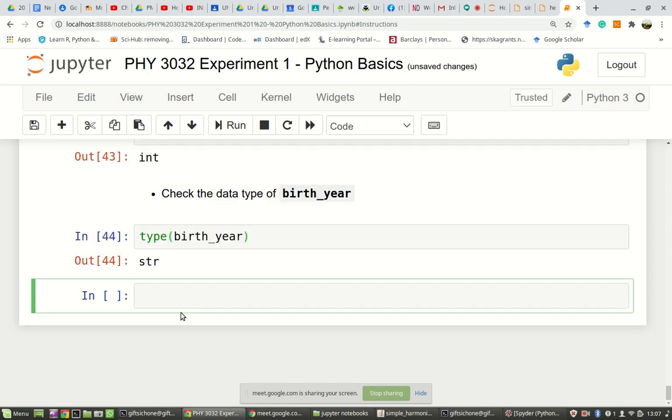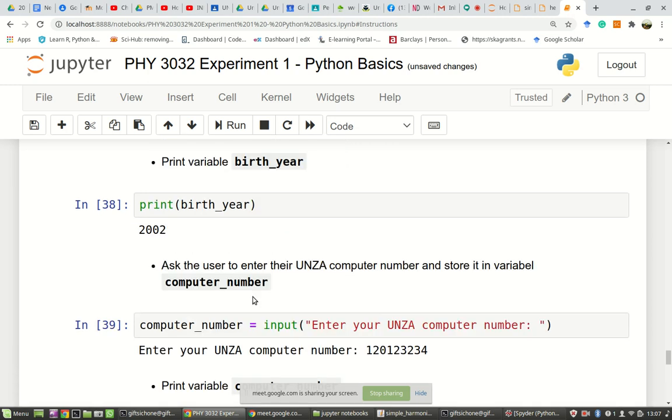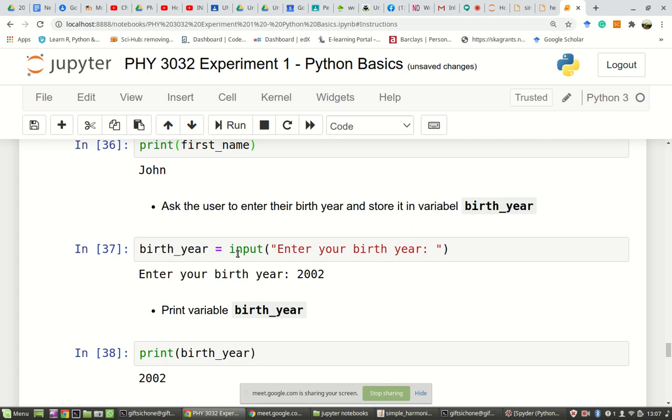Why is birth year a string? We entered a number. We entered 2002 here, when asked to enter your birth year. You didn't put it in quotation marks. But now Python is telling us that birth year is a string. Why is that the case?